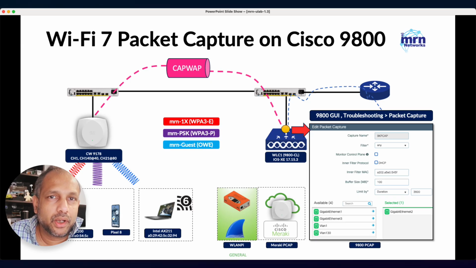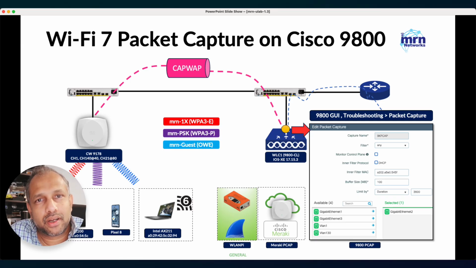If you know what that link is, sometimes even with a single adapter you can capture the initial association frames, even though you're not able to capture everything, including data frames. In that way, the WLAN Pi also gives a certain capability. So you have to understand my setup.